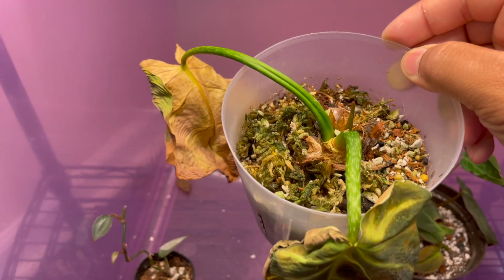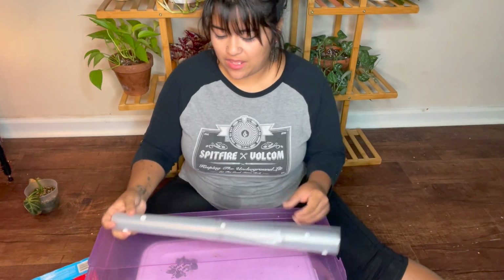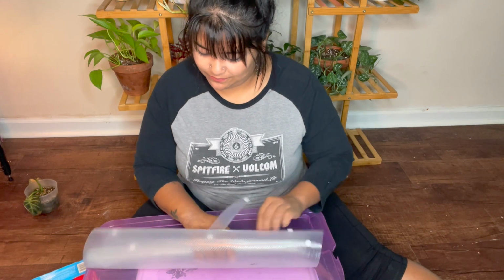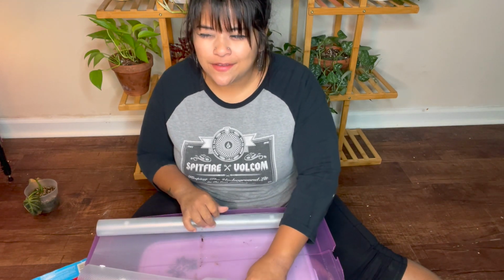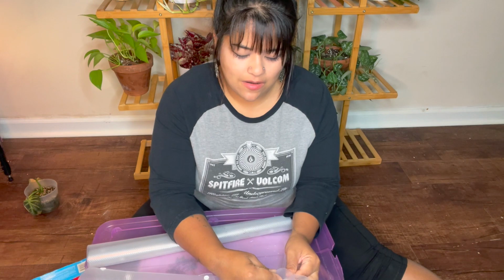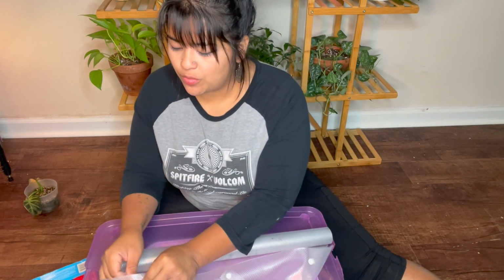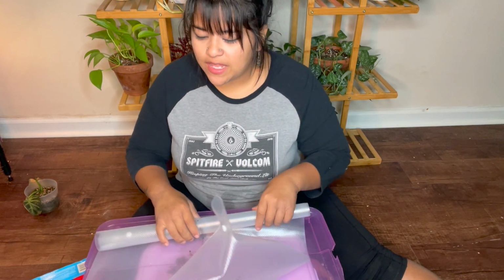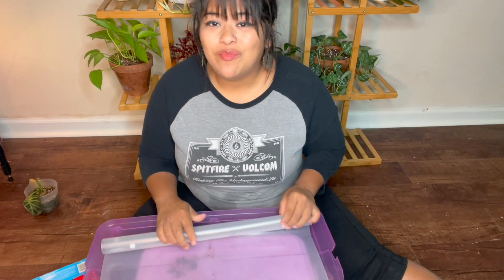I am going to unpot this and check the roots. Hopefully this is an okay angle. I'm so sad right now. I am really nervous to check this luxuriance. I'm actually kind of annoyed with myself. I'm not even going to lie. I know that killing plants is normal, and obviously I don't ever shy from the fact that I kill plants, and I have killed plants, but a plant like that, I should have done better.